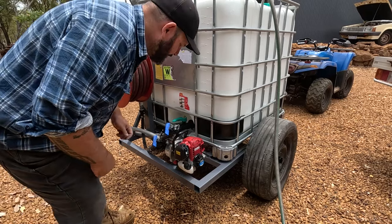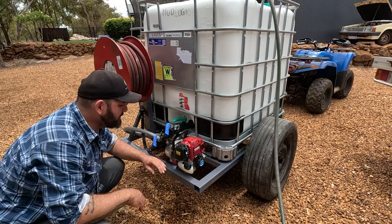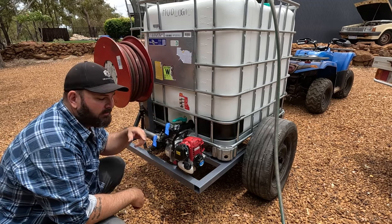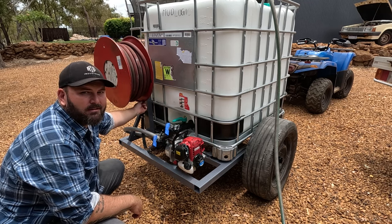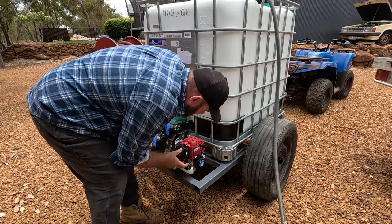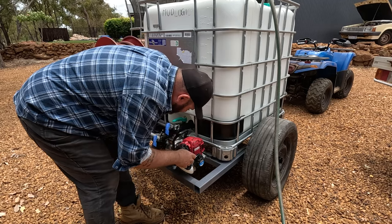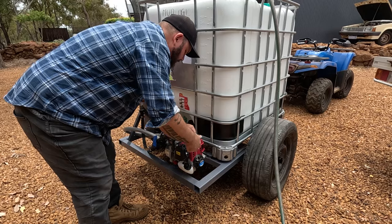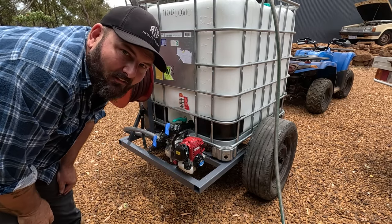Hey, well, that's filling up. I just want to have a quick play with it. Not that it's anywhere near finished. Still need to get my garden hose, a little hook on the front for the hose, and finish off this with a little catch so it doesn't spin. But yeah, I just want to fire this up and see what happens. Gotta love a Honda motor, eh?